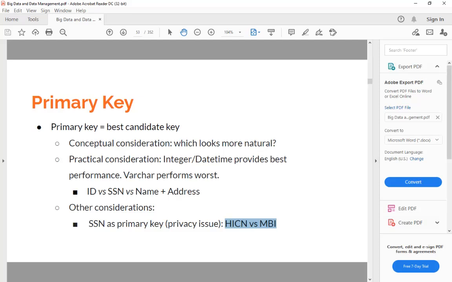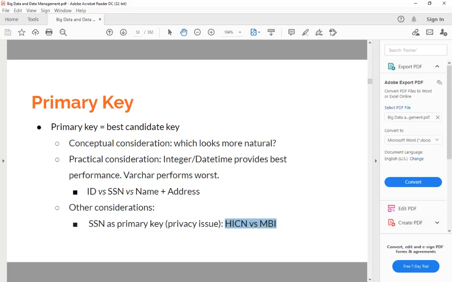This HICN is basically a social security number plus 2 more digits. So if you are a Medicare recipient and you receive a letter which has HICN on it, whoever sees this communication will immediately know your social security number, which is also used for some other benefits. So this is a huge concern for privacy and for security.